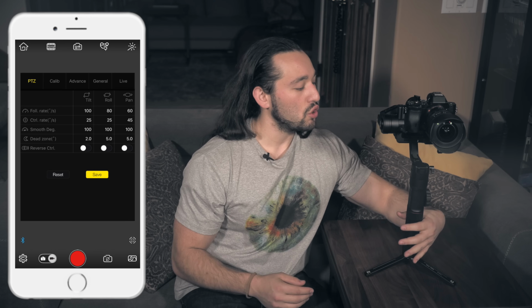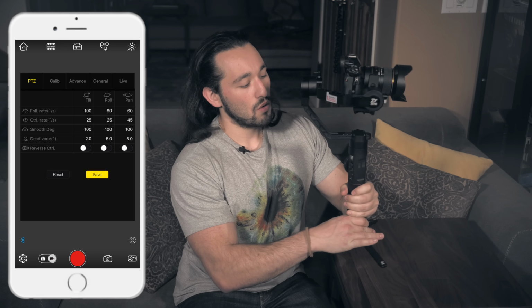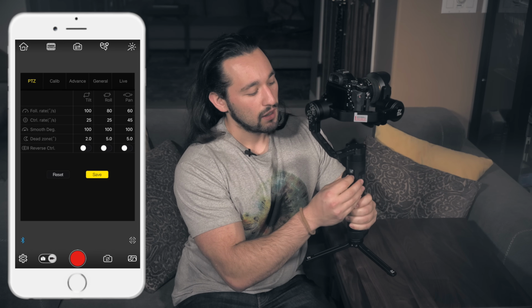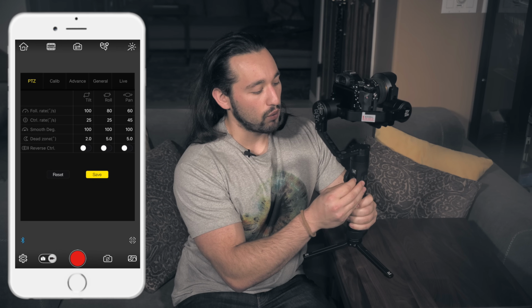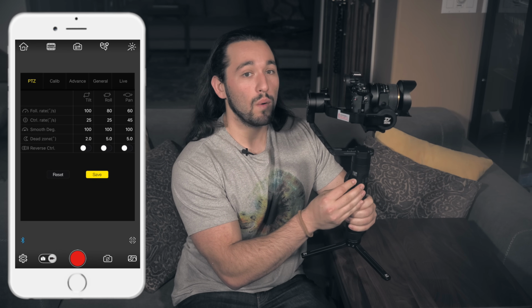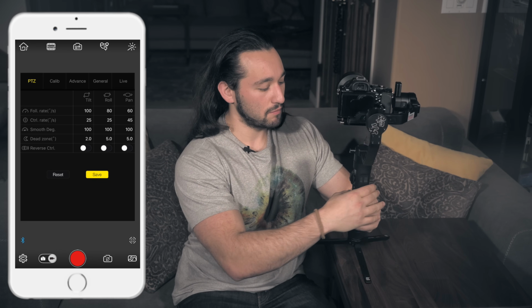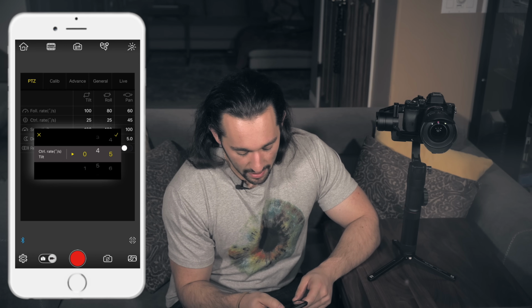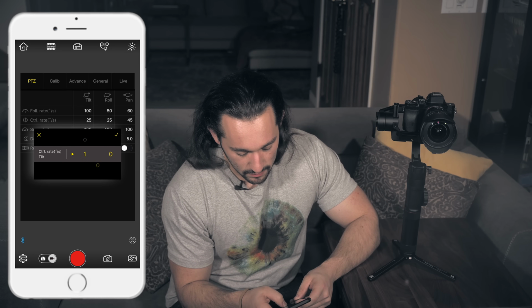This is another speed setting. However, it focuses on your joystick. So we can control the speed of our joystick. So if we want to pan right or pan left, we can actually change that speed. For me, I have all of the settings here set to default, and I'm happy with that. So you can actually try out a slower speed or a faster speed. It's all up to you. Let's see what a fast tilt can give us.